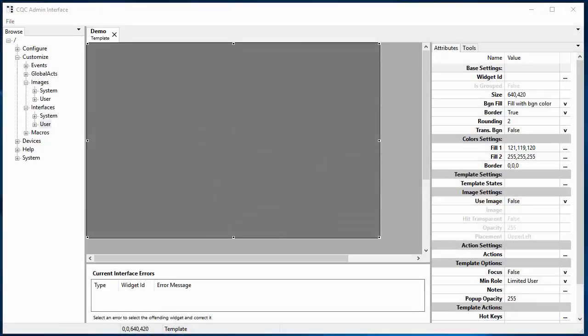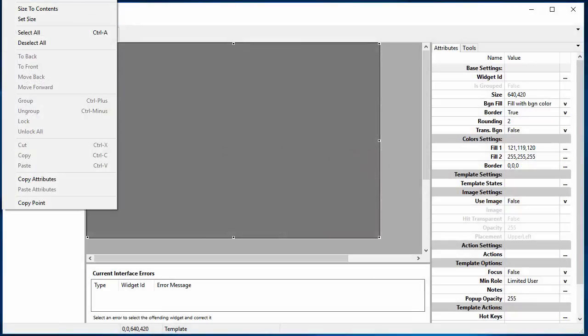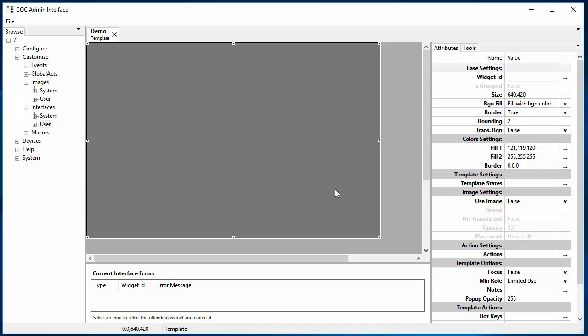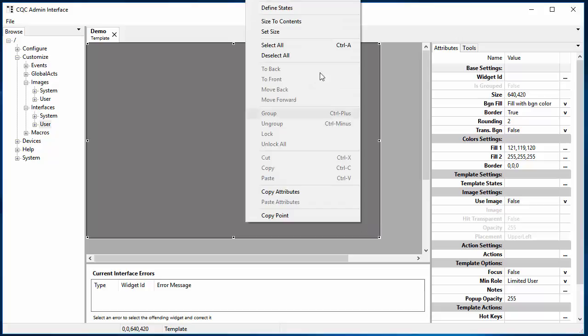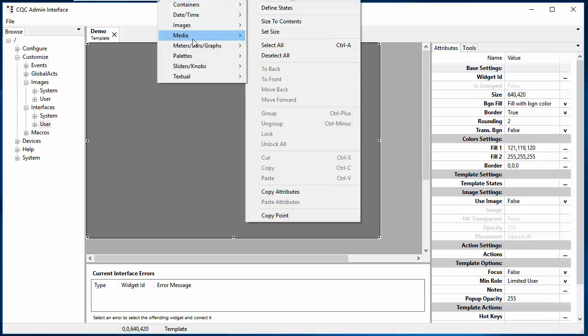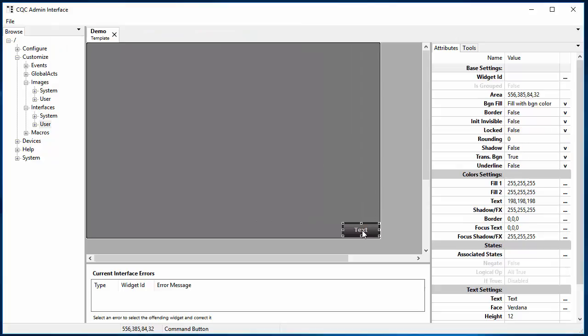So let's look at some basic attribute editing. Let's first put a new widget on here. I'm just going to throw, actually let me do that further over so that you have some hope of seeing what I'm doing here. I will do a new button, and it'll be a command button. I don't think you could see any of that, sorry. And we'll look at this one as a sample here.